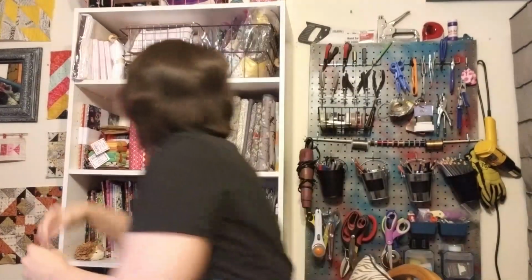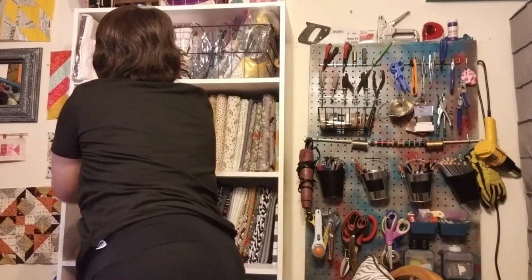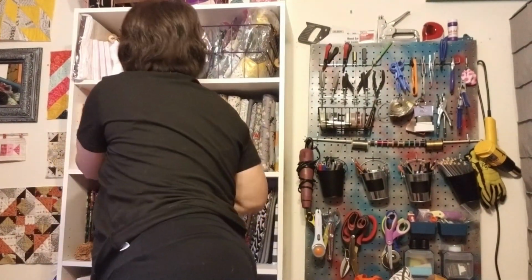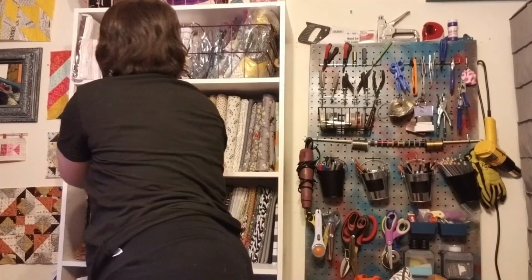I'm going to grab that off my shelf right quick because it's behind here that I ordered. This is their Lily and Loom line, which I had ordered a while back. But it coordinates with this, which has baking style stuff on it. And this is what I'm going to use for that quilt-along thing I joined. Most of my fat quarters are over there, but this is still tied in a nice neat bundle, so I put it over here. And it fits better like that. There we go.